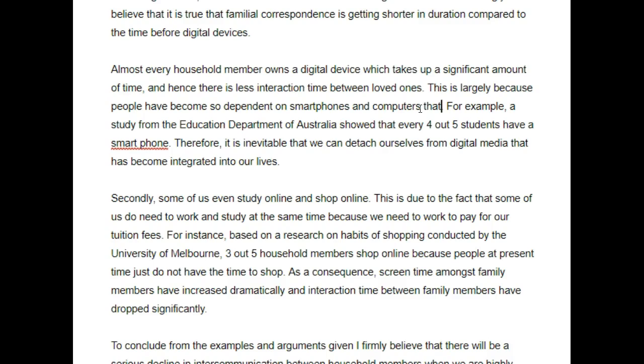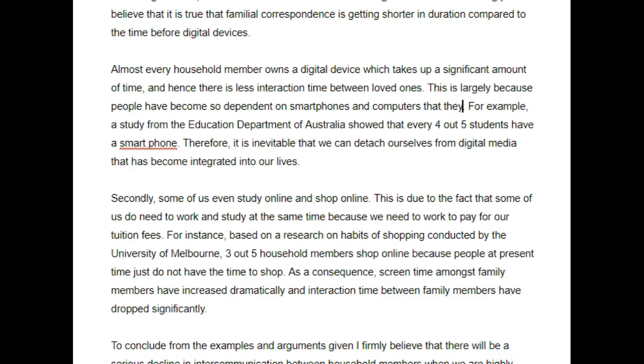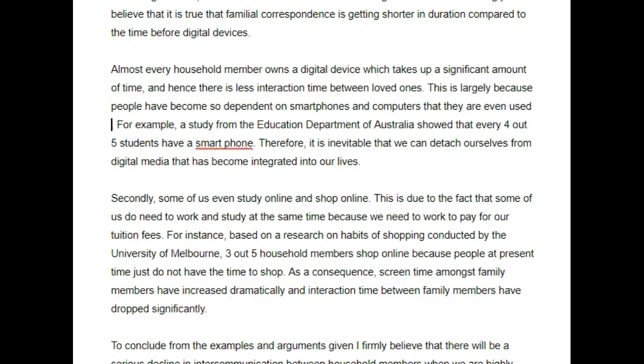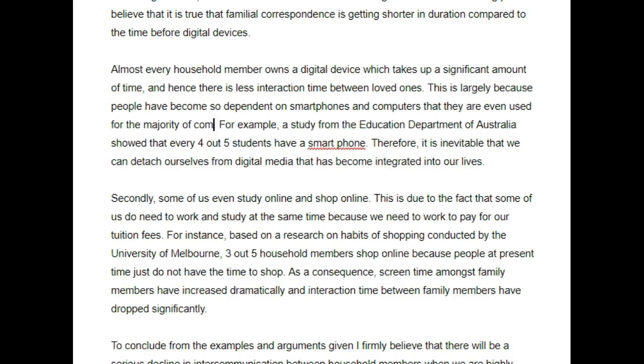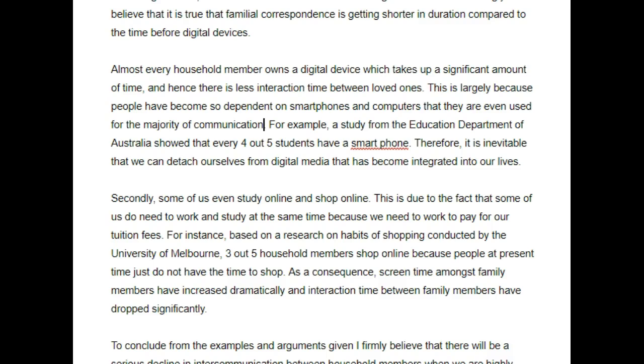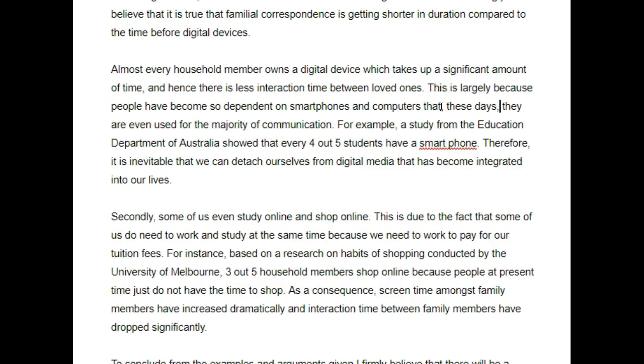So let's try to extend this sentence slightly. This is largely because people have become so dependent on smartphones and computers that they are even used for the majority of communication. Or we could even say that these days they are even used for the majority of communication.